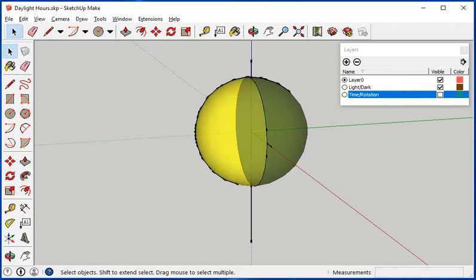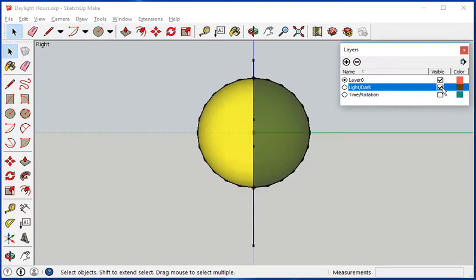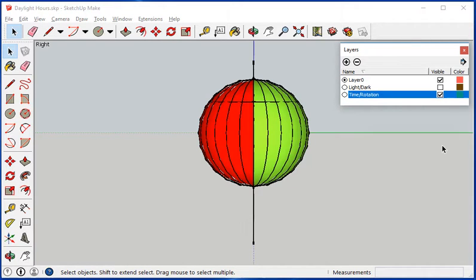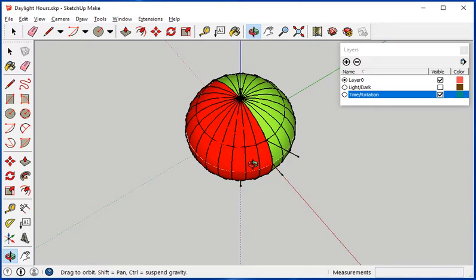So now I have a second sphere, which I'm going to call the time rotation sphere. This sphere simply has an axis of rotation, and it is divided into 24 equal segments, 15 degrees apart, and therefore I have 12 hours in half the sphere as it rotates around this axis, and I have the other 12 hours that make up the 24-hour day.